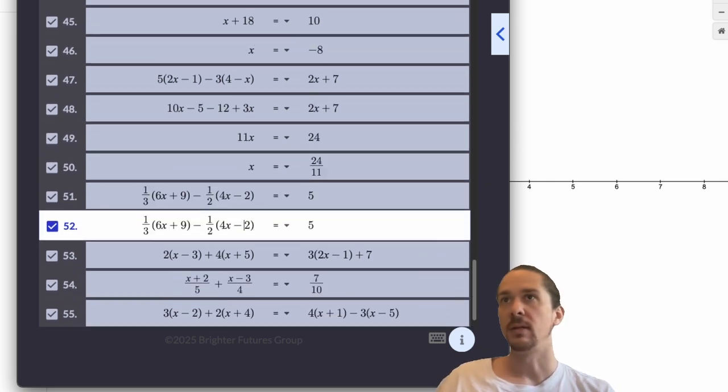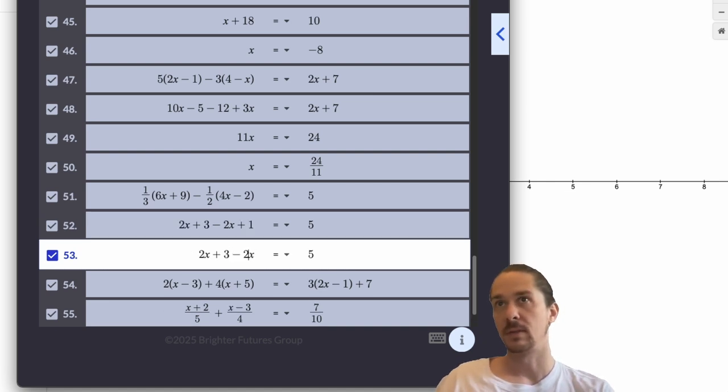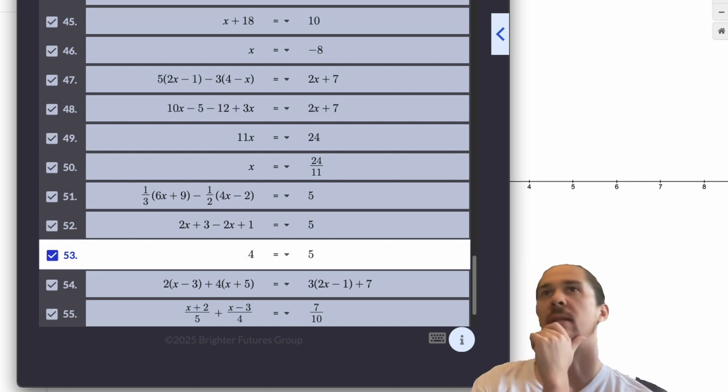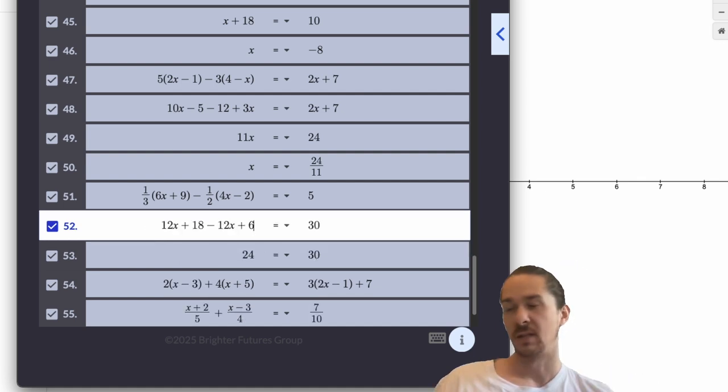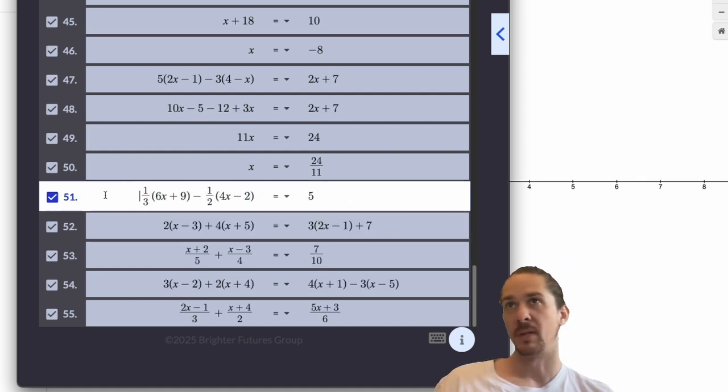All right, in this example here, expanding the brackets to start with is going to give us 2x plus 3 right here. And then we're going to have minus 2x plus 1. Collecting our like terms, that's going to be a plus 4. Actually, these two x's cancel out. And now we get something that seems to be a lie. This question is not a valid question. This one cannot be answered. It is simply not true to say this like this.